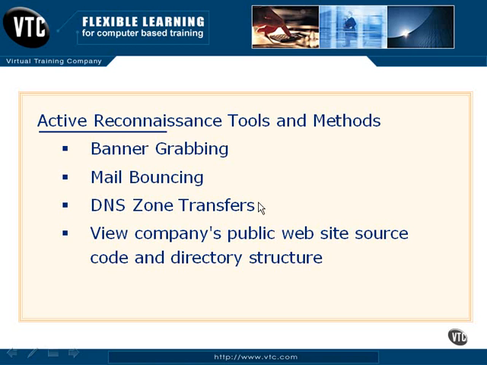We can also go through public website source code and the directory structure associated with that. That can tell us additional information about how the site is going to be structured. A lot of websites will have a files directory, a website directory, an FTP directory. In addition, they may have directories such as modules, extensions. With names like that, it definitely leads you to believe that there might be additional modules such as administrator or hidden modules available to be found. So that can kind of lead you in the right direction as far as finding additional information about that company's infrastructure.